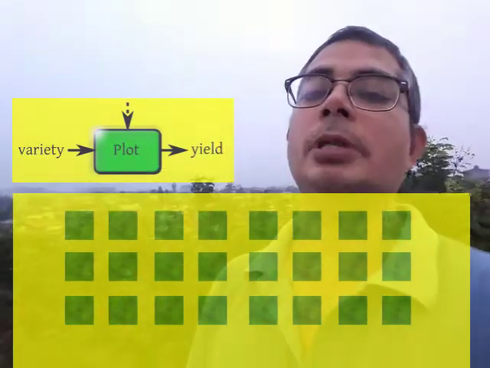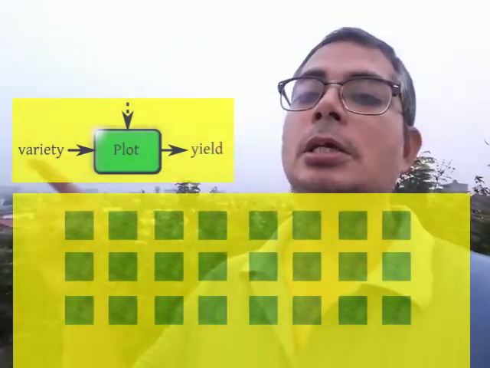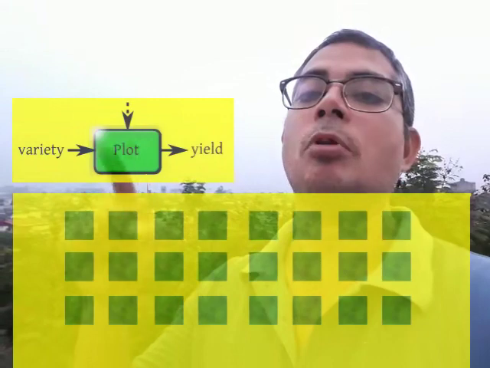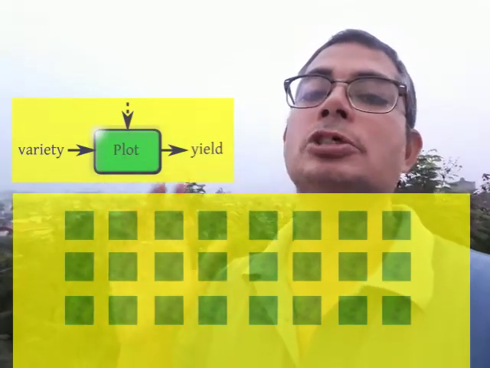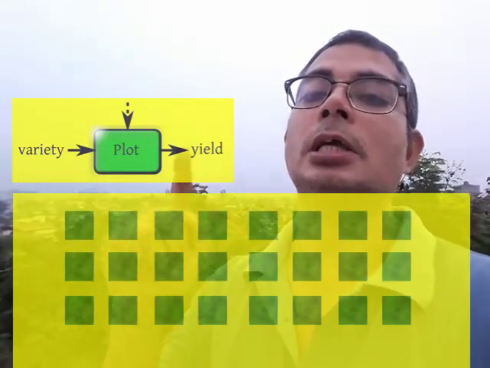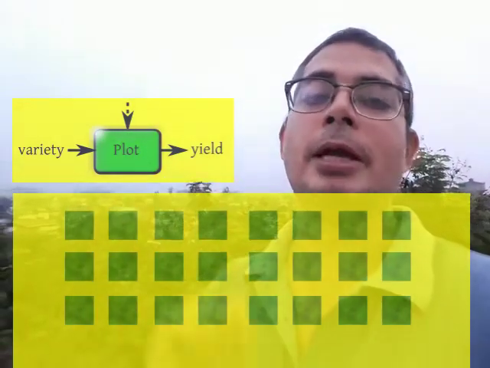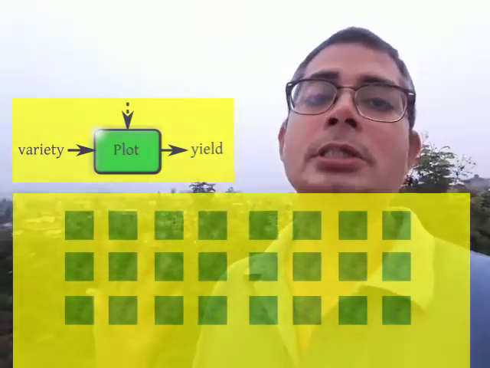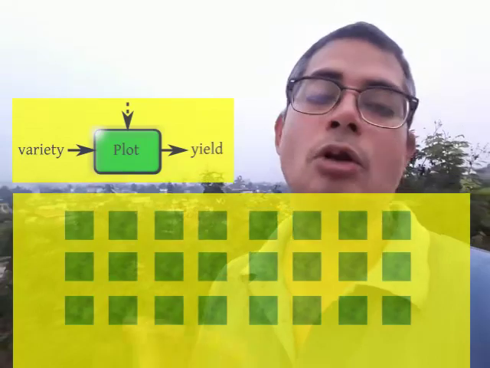So you already know how to carry out that black box setup, and the black box will be like this. So you'll have input variety, plot will be your basic unit, observational unit, and you get the yield, and of course you have random error. So this is not something that is at all unknown to us.